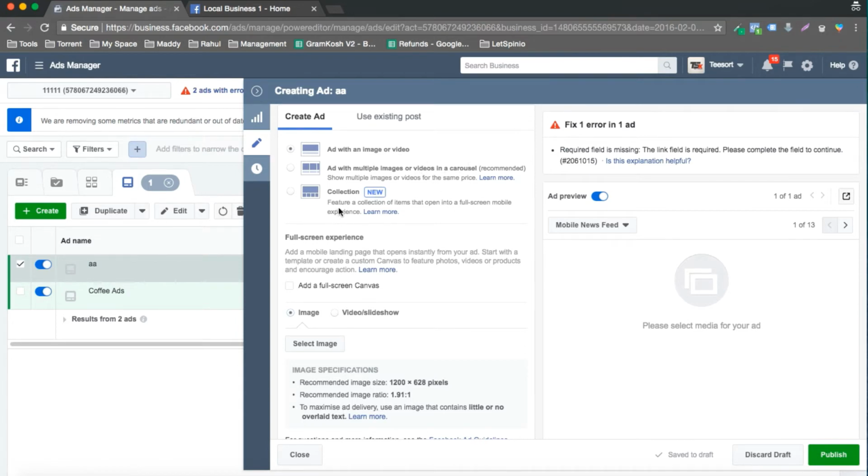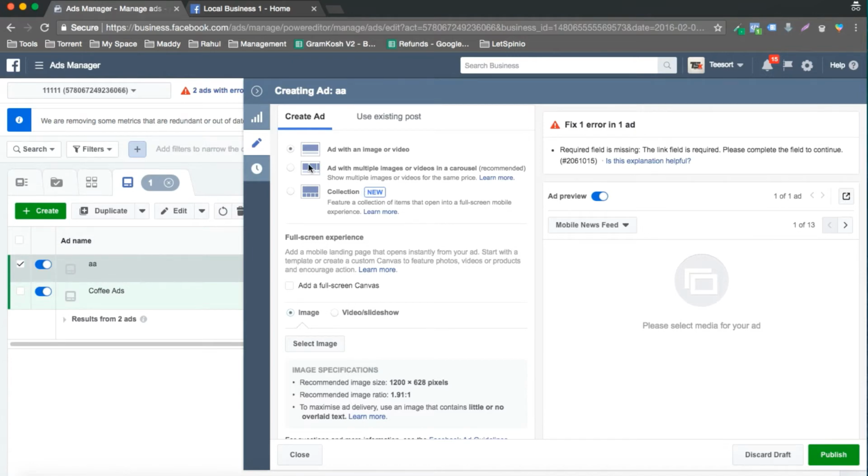Or maybe you can select the collection advertisement and create the collection kind of advertisement. All of these come with a unique set of features. Once you grow advanced, you can go ahead and play with all sorts of options that are available over here. You can test this by your own understanding, and this is all simple.